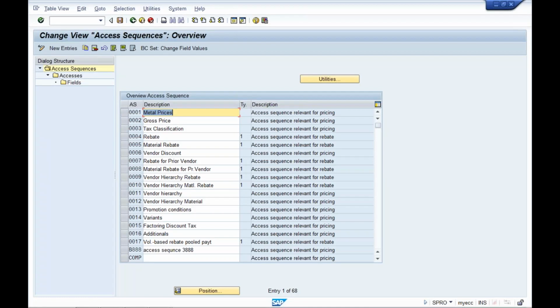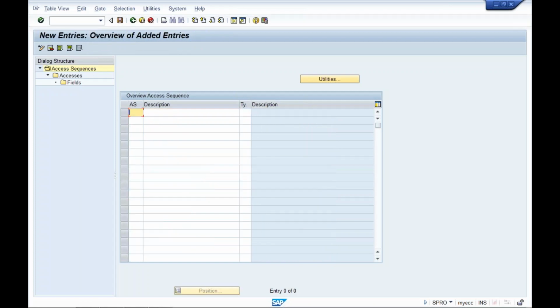The second one, vendor discount, I'm going to create as a copy of the standard access sequence. So first, let's click on new entries, enter a 1 to 4 character code. It's not necessary that you have to give a 4 character code. Okay. Gross price access sequence.